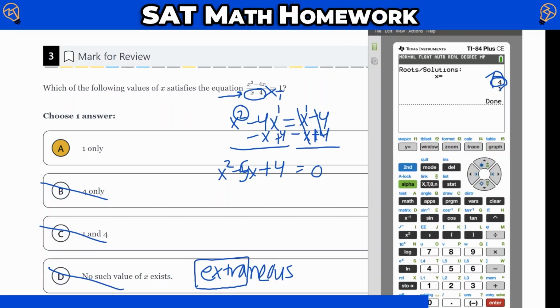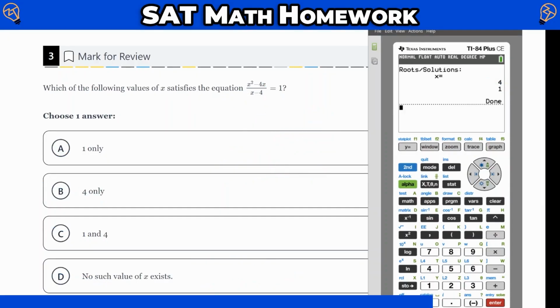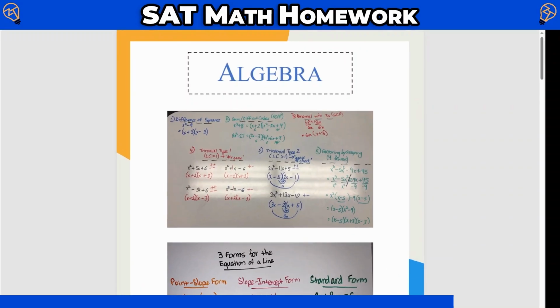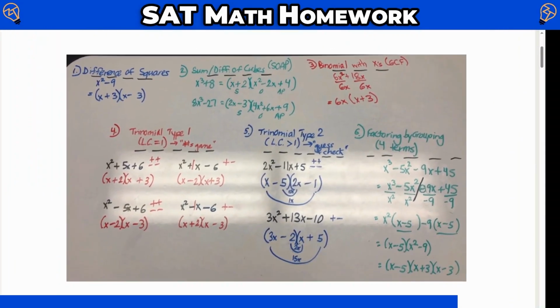One final approach, if you're curious, is you could have factored the original numerator. Now, notice when you go to page 33, more specifically side 1 of our 5-sided math reference document, and you look at the very top of this algebra concept where we have these 6 scenarios for factoring. It's really the 6 scenarios you'll ever see, and our third scenario is when you have binomials with x's. We call it the greatest common factor scenario.